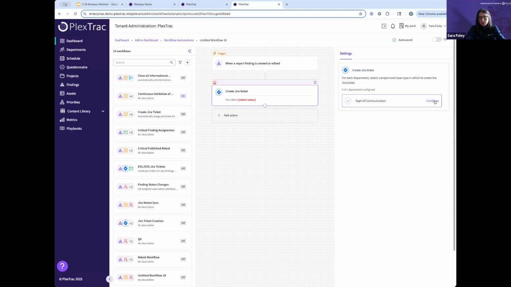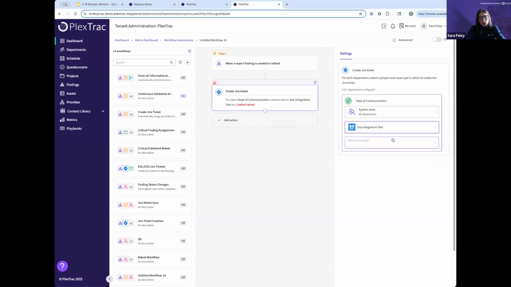So here I'll pick Department of Communication, and then you can pick more detail here, as well as picking the type of project that it will go to, whether that be a task, epic, story, whatever you have configured in your JIRA instance. So that's really easy to set up, and that gives you an automated way to work on that prioritized remediation when things are coming in or when certain conditions are met. Go ahead and send that off to JIRA, and we'll be bringing in support soon for our ServiceNow ticketing systems as well.